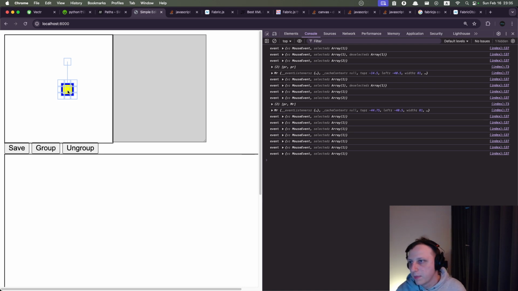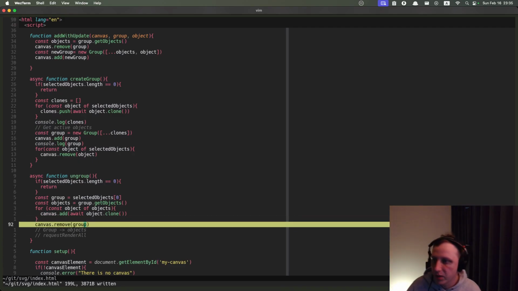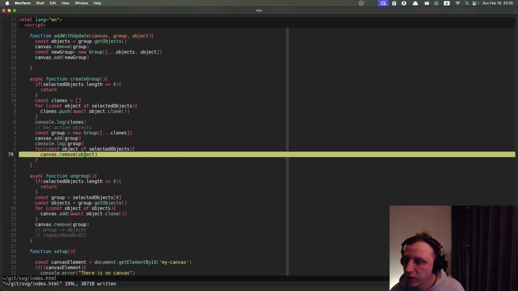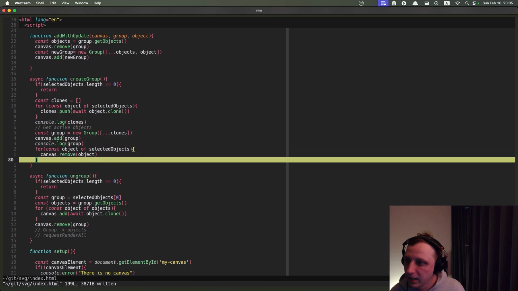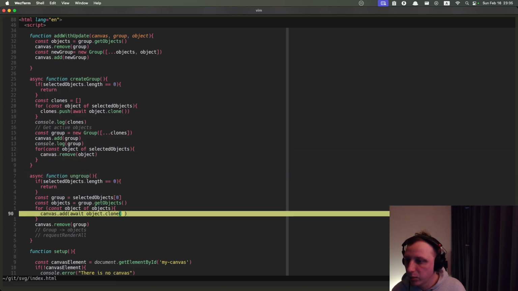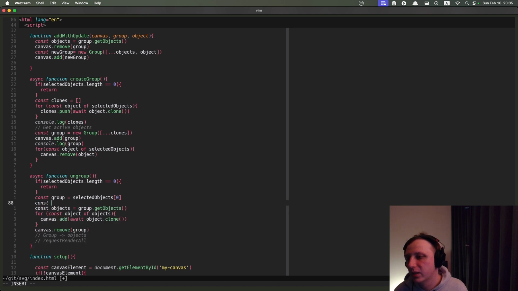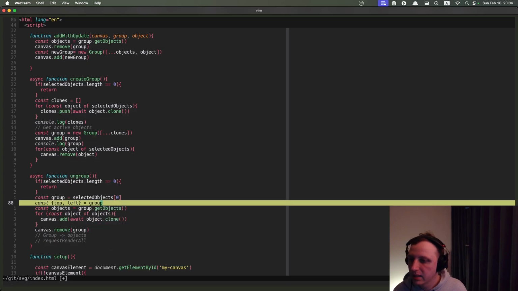That's the thing, because in here, when we are going to create a group, also the reason why we have them in the wrong position is because when I ungroup and I'm doing the object clone, most likely the position is relative to the group itself. Meaning that in order to have them in the same position, I should first of all save the position of the group. So it will be top and left. This is the starting point.